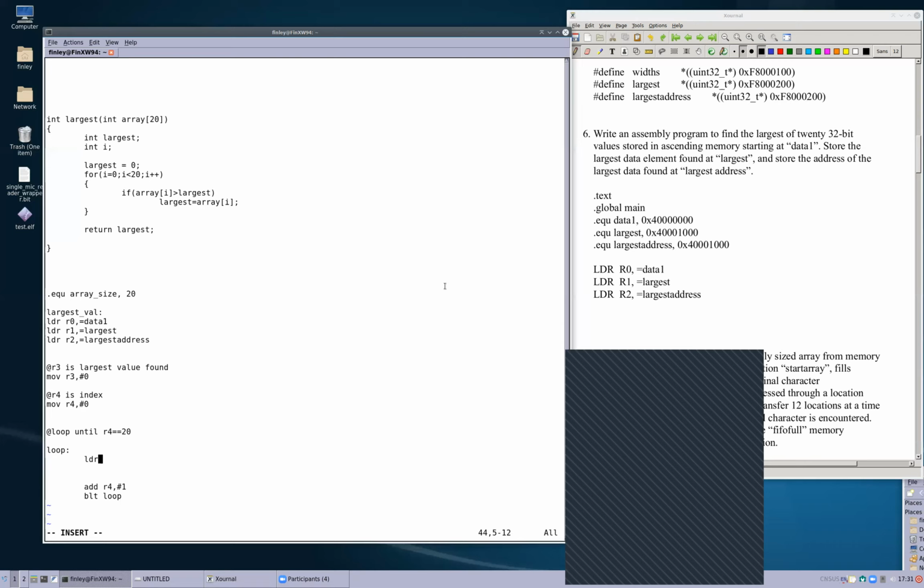I'm just going to go up the address list. We're going to load into R5 from R0. Then compare R5 and R3. Yeah, R5 and R3.